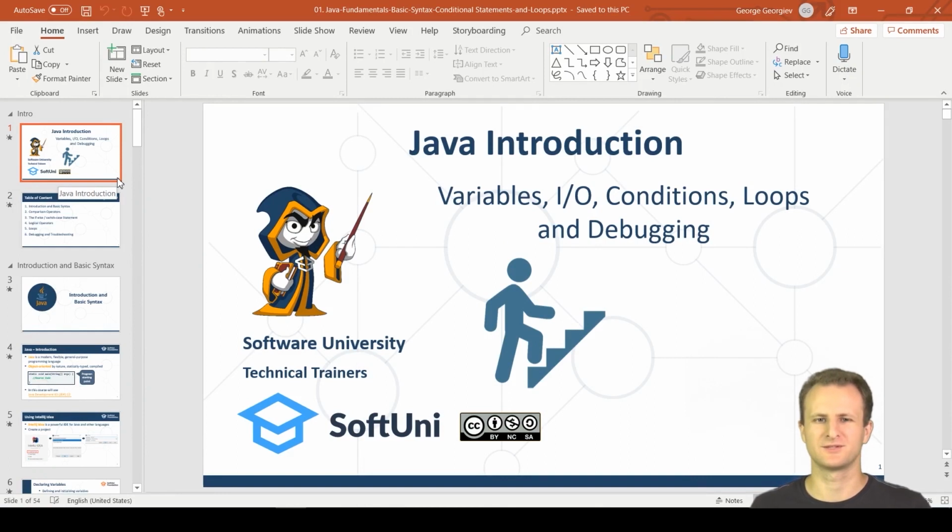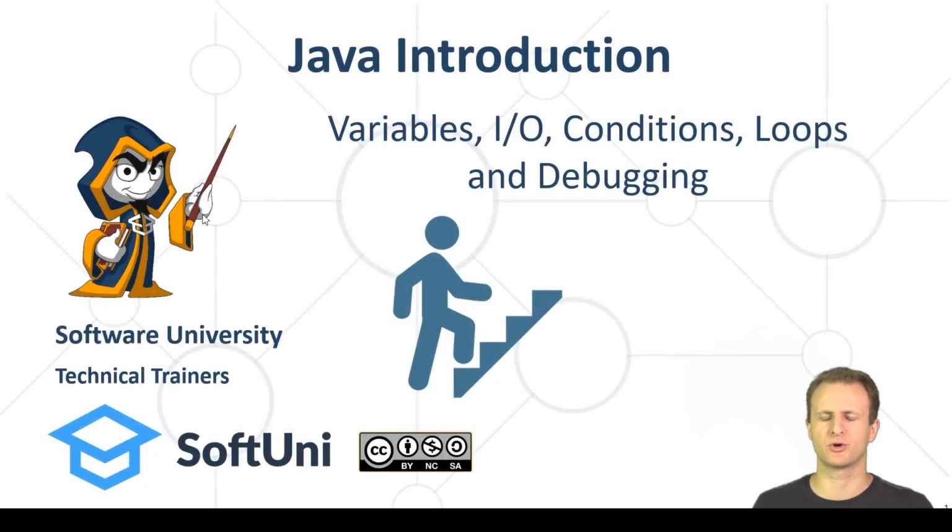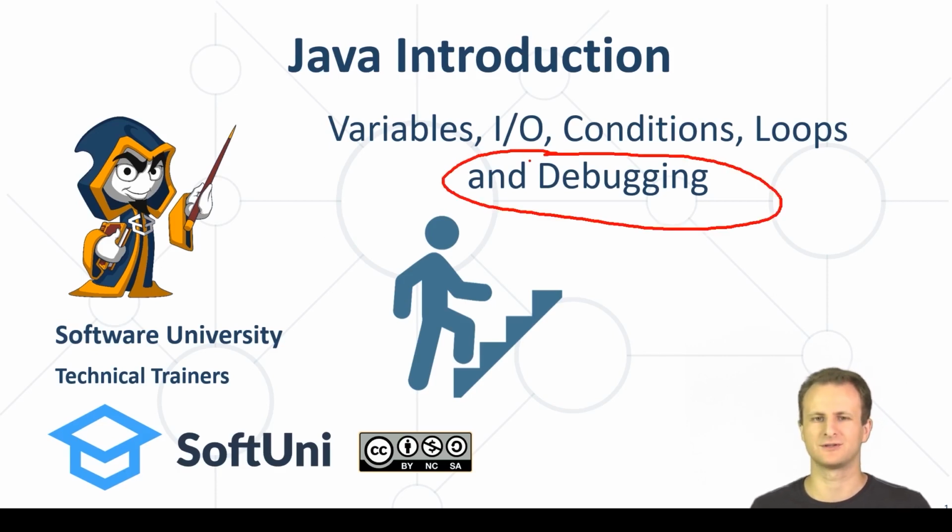Hello everyone, this is George. I am your technical trainer, and today we will be talking about the Java programming language. We will see its basic syntax. We will learn about the ways we can declare variables, the way we can branch our execution of the Java code we're writing. We'll talk about how we can loop our code, meaning execute it multiple times. And we'll see other interesting things we need to know about Java before entering into the full part of its features.